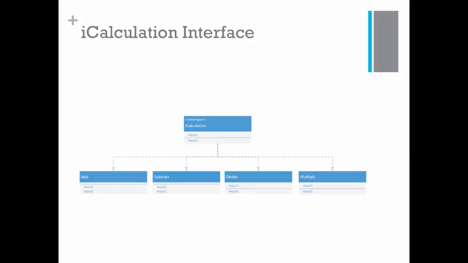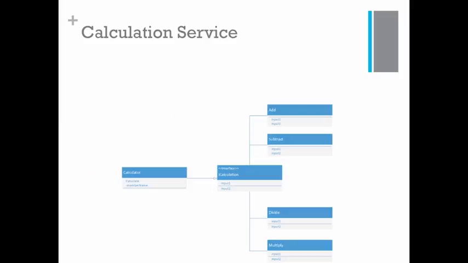So what we can then do is create an interface called iCalculation, and then create multiple classes called add, subtract, multiply and divide. Each class will implement the iCalculator interface. Now our calling code will work on the interface, and which implementation gets used will depend on a user choice.